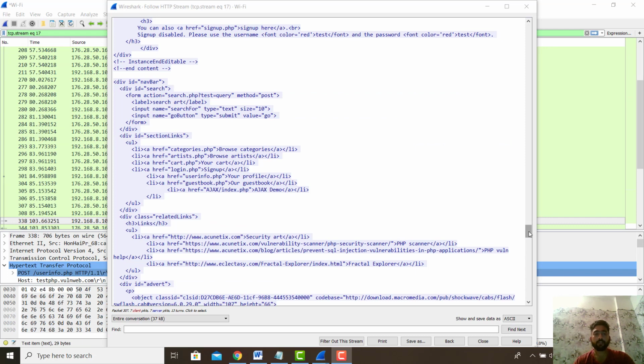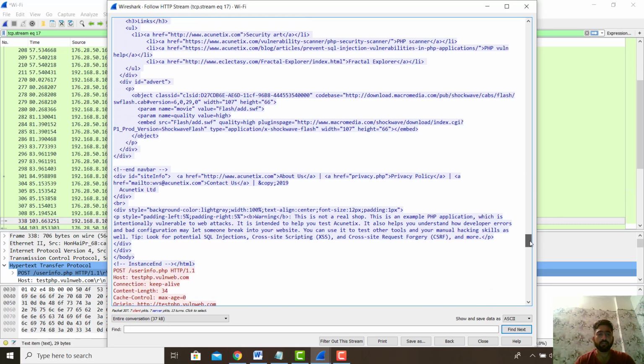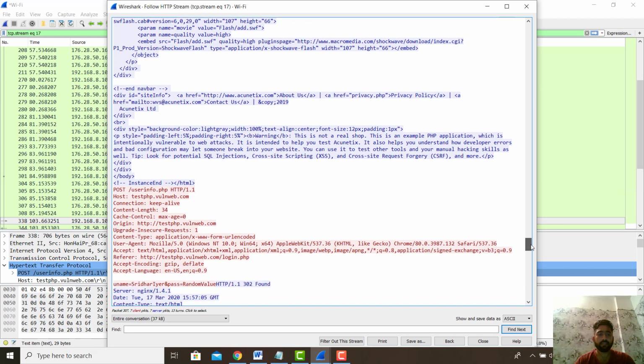It will hardly take one or two minutes for you to find the username and password in plain text. Generally, the username might be sent as a variable such as uname, user, or username. So you need to look for variables named uname, username, or user, something like that. Try to find it over here. You can see, yes, here it is.